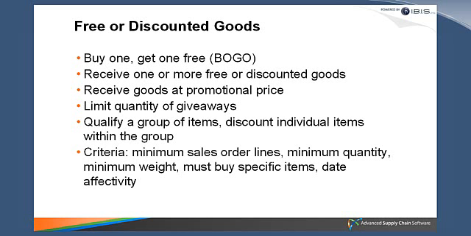And then I can qualify a group of items for a discount, but then discount individual products within those groupings. Likewise, I can have minimum sales order lines that qualify for these promotional items, a minimum quantity, a minimum weight, depending on how I track these, as well as a specific item. So I might say this group of items qualify for a multi-line discount, but you've got to be buying item X of that group because that's really the item that's driving the promotion. That's the good that maybe your supplier is wanting you to really be out there pushing. And of course, everything here can be data effective.